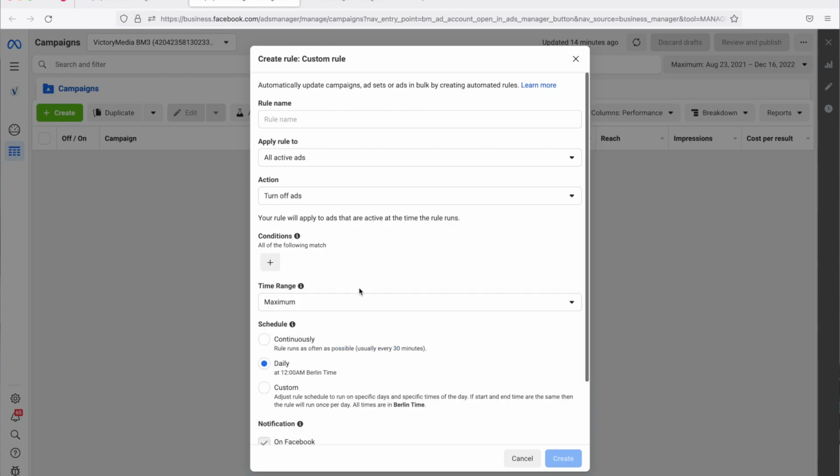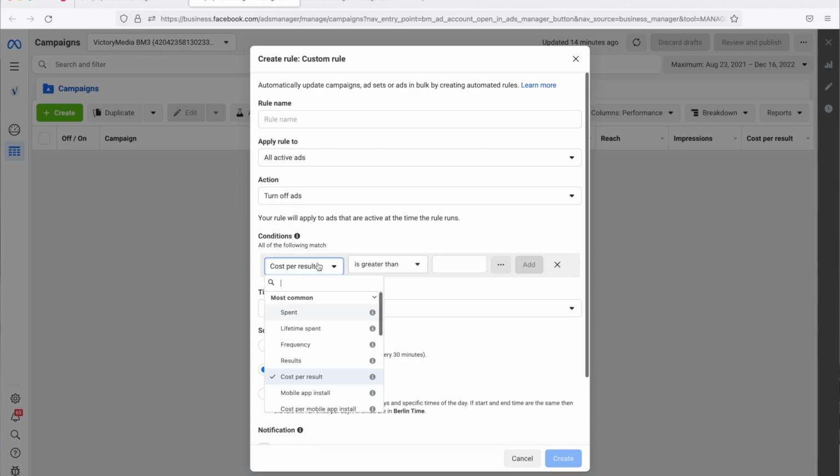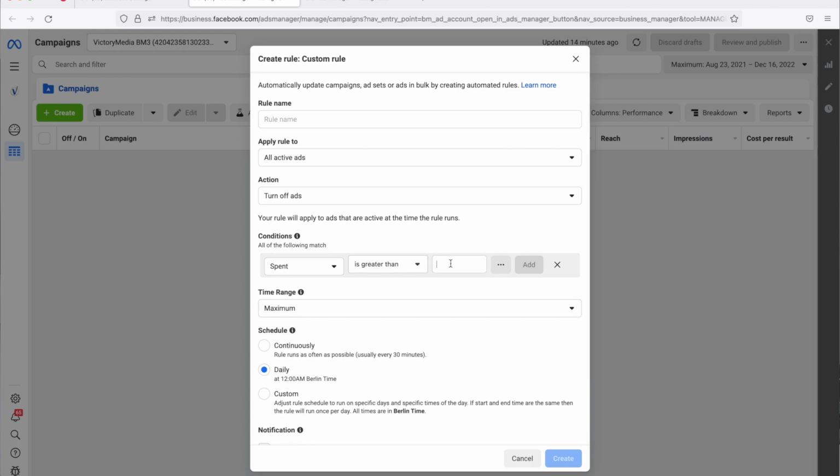And then for the conditions, you want to have spend more than, let's say, this is a high spending threshold, but let's say this is a high spending account and we have an average order value of something along the lines of $60. So we are capable of spending 3x the average order value on one creative before we have to decide whether it's a losing or winning ad creative. However, if your budget is a little tighter, you can use $100 or $50 or whatever, let's go with $200 right now.